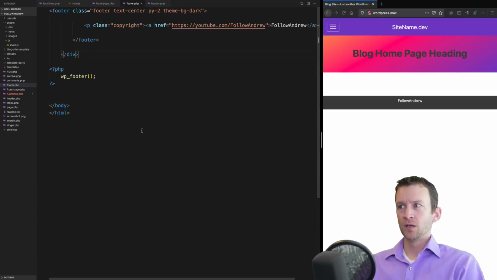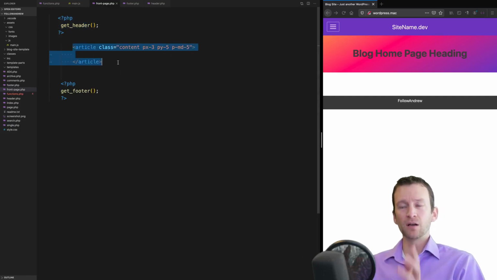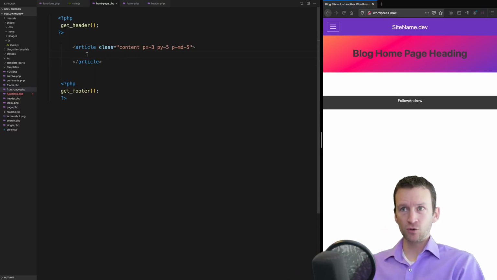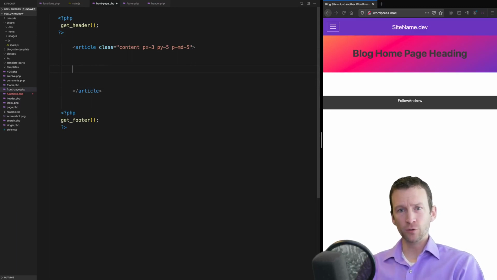Okay, perfect. So now inside of my template file, my header has everything except the article, the main content, which is the way I want it. So let's just type something here and hit save, and you can see sure enough that appears. But I want the content that I saved in that page to appear here. And this is where we're finally going to talk about what's known as the WordPress loop.